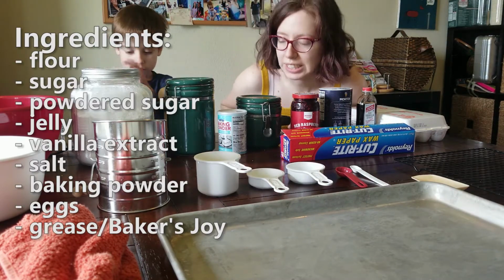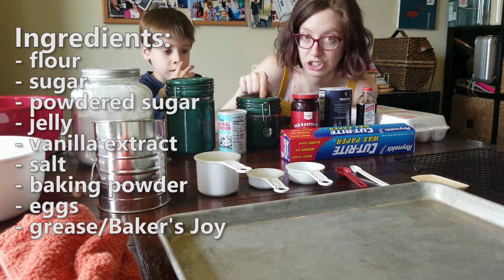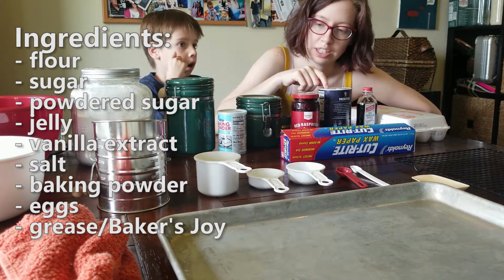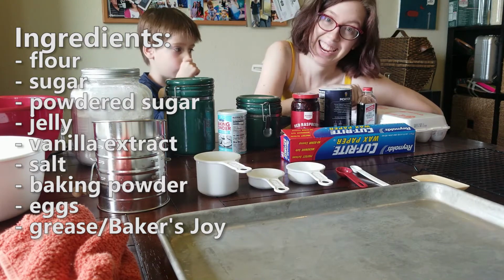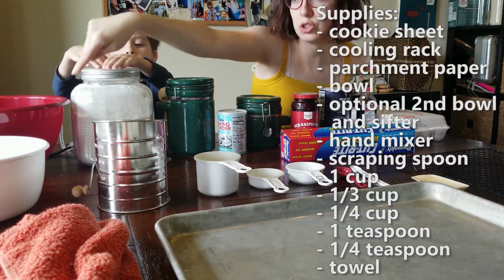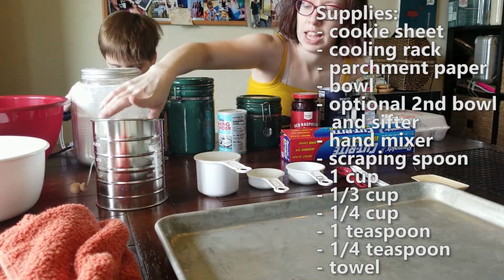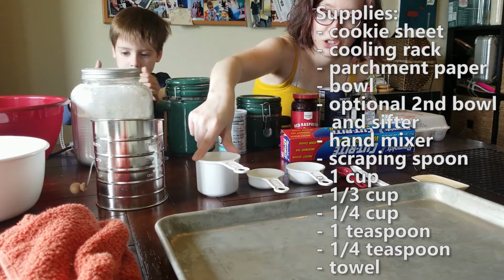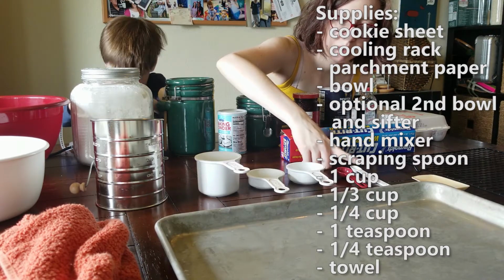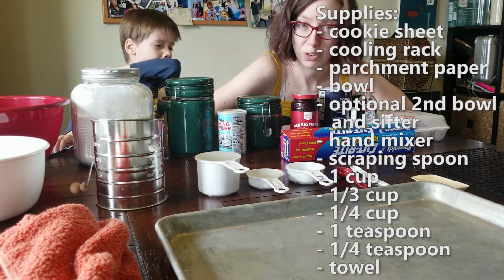So we're going to need flour, sugar, baking powder, powdered sugar, jelly, your choice of what flavor you want, salt, vanilla extract, and eggs. Three eggs, I think. And the supplies that you're going to need are two bowls if you're going to use the sifter. If you're not going to use the sifter, you don't really need two bowls. And we're going to need a 1 cup measuring cup, a 1/4 cup, a 1/3 cup, 1 teaspoon, and 1/4 teaspoon. So you'll need a jelly roll sheet / cookie sheet, depending on what you call it.